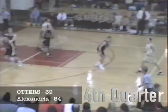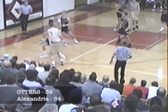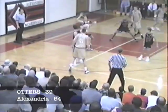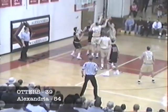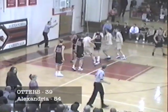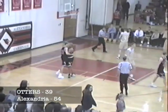Here we go, the fourth quarter. The Otters with the ball on the left side. Give it to Retzlaff down inside. Now back out to Retzlaff. Doesn't take the shot. Goes back inside to Ness. Turnaround, no good. Rebound comes right back to Retzlaff. Up, no good. And Newby Ross gets this rebound. He's fouled over the back by Newell.